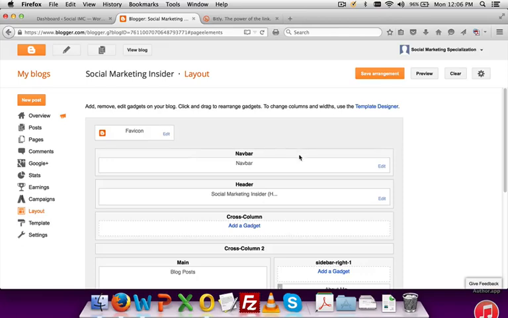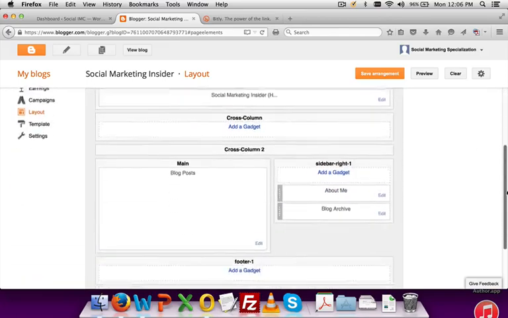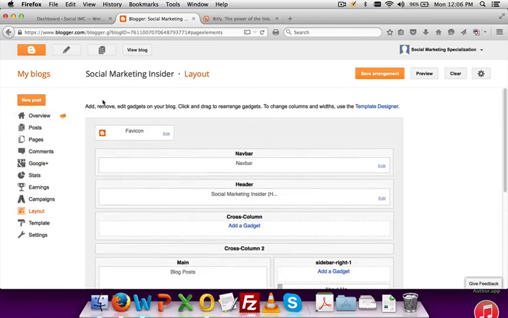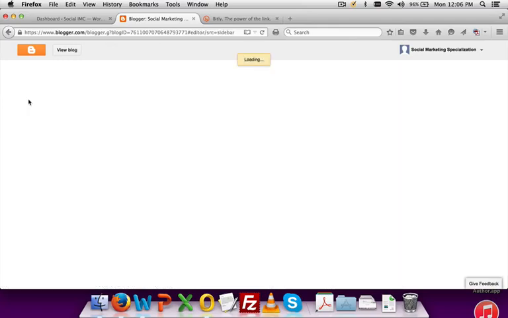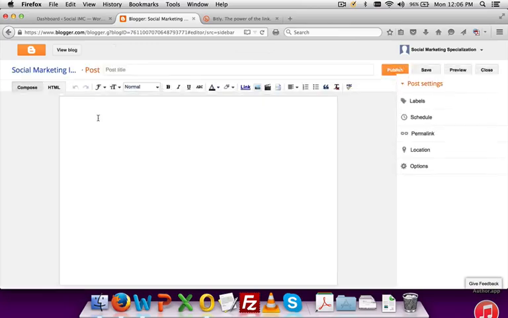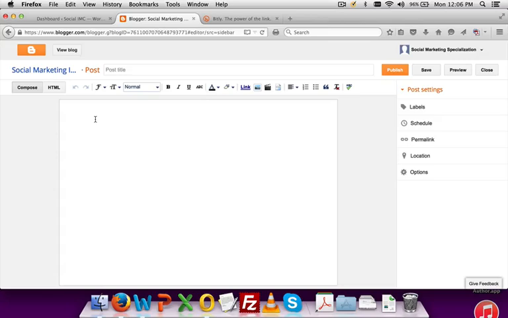And so you have the layout here. It shows you how you might want to have it. Because we're using the basic one, let's not mess with this. And so the key is when I'm ready to go, I'm going to click on New Post. Okay, New Post now goes through and it's going to give me the format that is used for almost all blogging systems. Up at the top I have the post title. Then I have the body here. And I have different things. Like if I'm putting in a link, I can click on the link button. If I want to do a picture, I can put in the picture button. And so basically I have the ability to change the font, make things bold, make things italic. We'll use a lot of those.